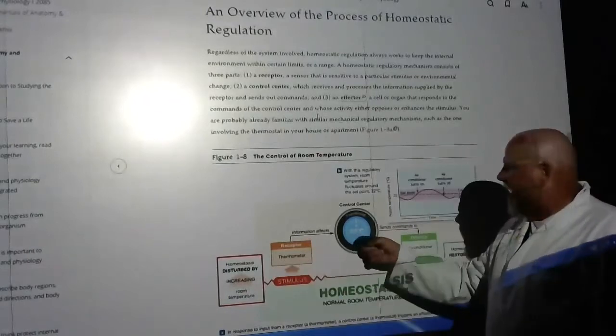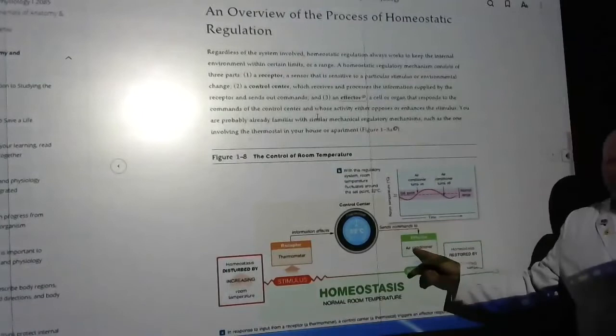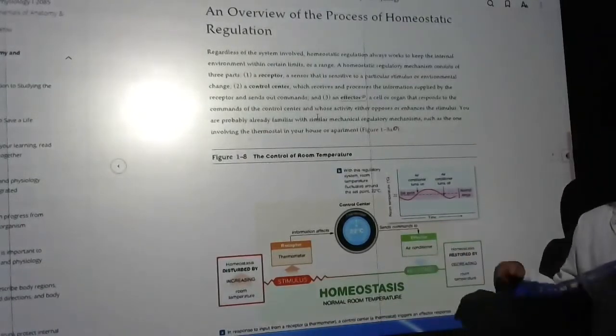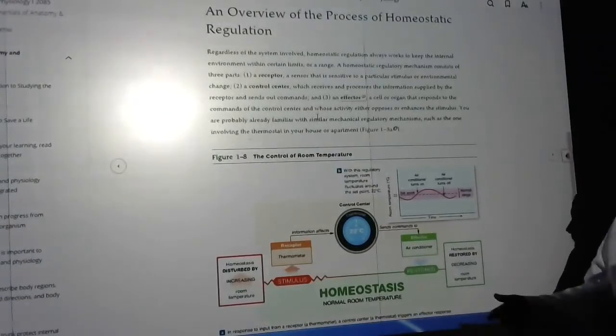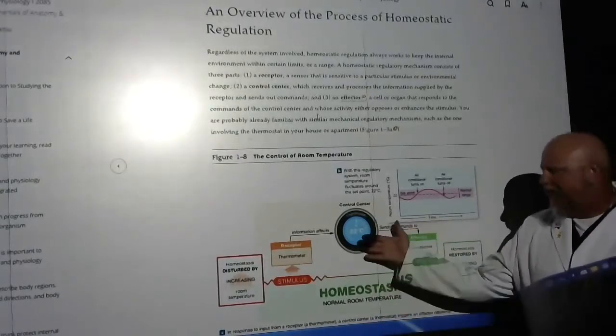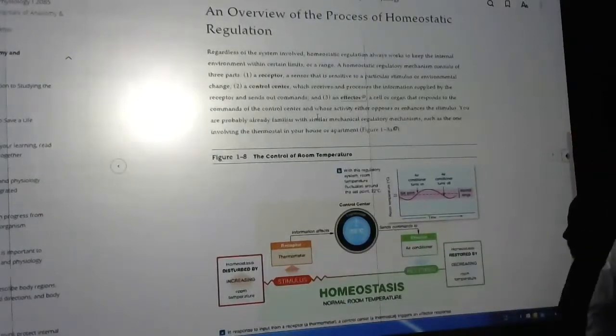thermometer, right? We have to have a control center, which is a thermostat, which then tells the actual air handler upstairs or whatever that is to turn on and start blowing cold air, right? Until it gets cold and then it shuts off. If you get hot, air conditioner back, you get cold, then the heater comes on, right? Same thing. They'll have a receptor, a control center, and an effector, okay?